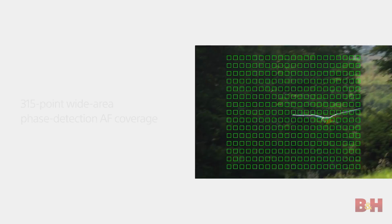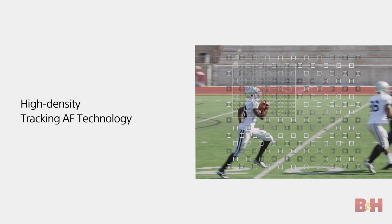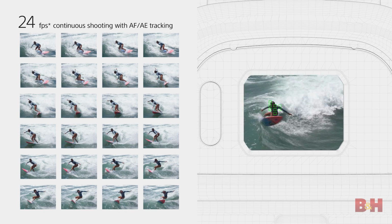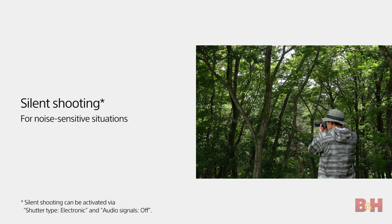So now we have 315 phase detection autofocus points on the sensor itself. So you can track moving subjects extremely fast, where we actually borrowed a lot of the technology from the professional full frame camera, the A9, and put it into the RX10 Mark IV. Speaking of the A9, it could do 20 frames per second. This guy supersedes that at 24 frames per second? It does. We're not talking about video, so it's 24 frames per second in stills with full autofocus, full auto exposure, and completely silent. So still silent shooting at 24 frames per second.